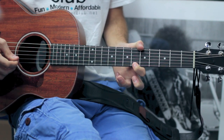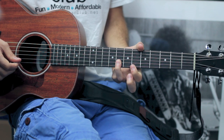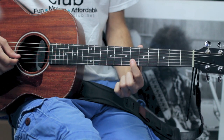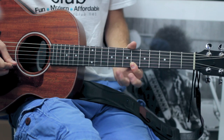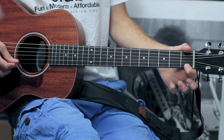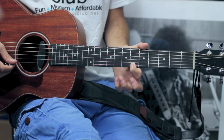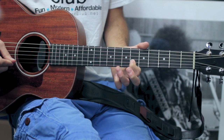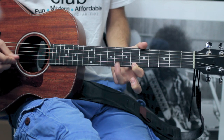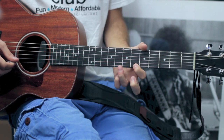Okay, the second line. I went a bit quicker there, but you've already learned that one. Okay, right. So the third line of the third page. Got a slide again into the "raw" part, into the "ooo" bits. I'll do it again. This is quite tricky, this part. It's quite fast. So it's 6 on the E string, 8-6 on the B.